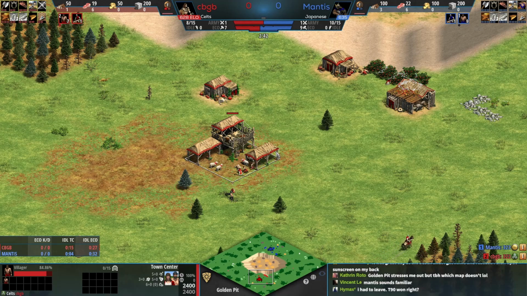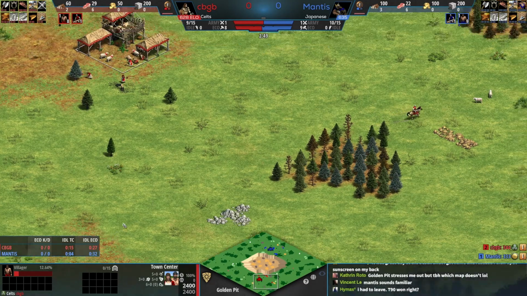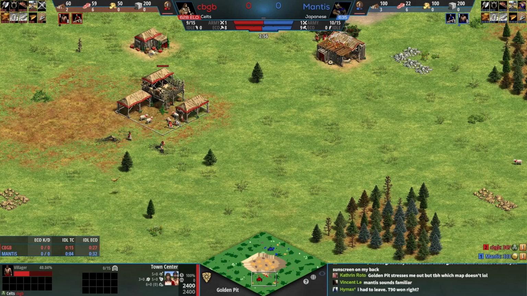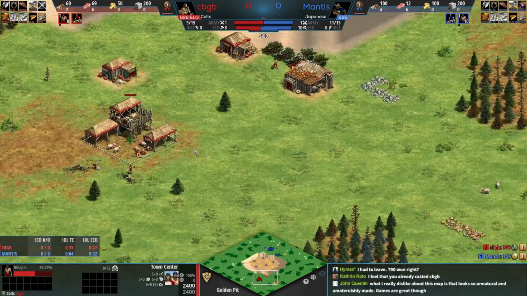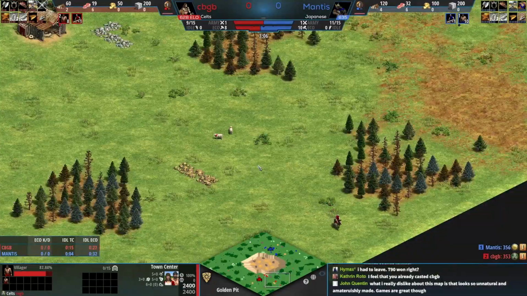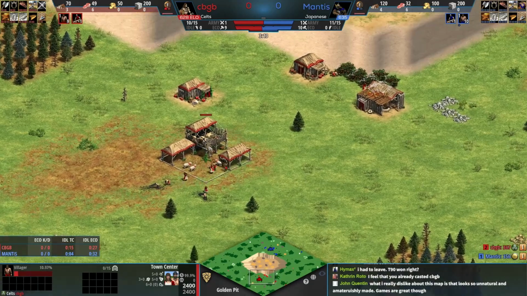Interesting. But in the red, we have a player that I think I recognize. CBGB. Now, I don't know what that stands for. Celts. What's a word that starts with B that means very good? Celts beautiful. Goths broken. I don't know. I'm just being stupid. But anyway, CBGB's playing as the Celts over here.